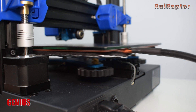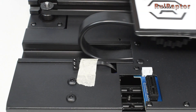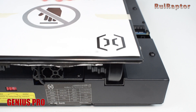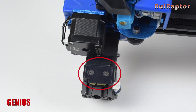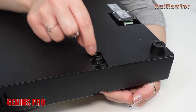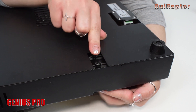At the top of the base, we can also see changes on the heat pad cable. The Genius Pro has a much nicer heat pad cable and the base includes a slot almost like a cable track. The connection between the base and the top half is the same type on both models, but on the Genius Pro, the screws that secure the top half to the base come already installed and don't fall out.